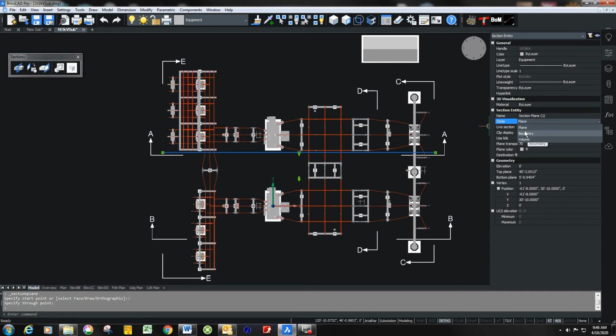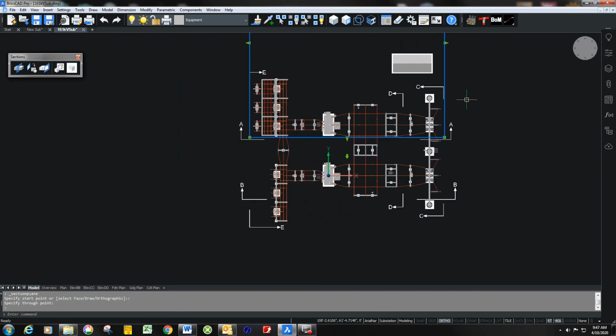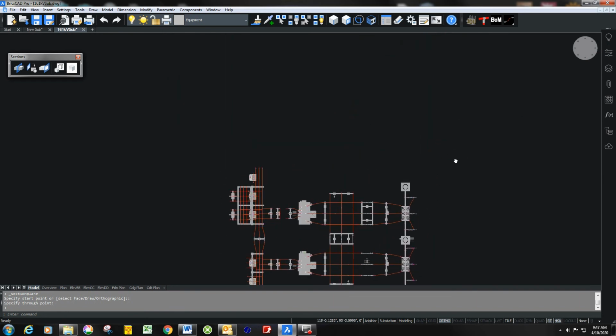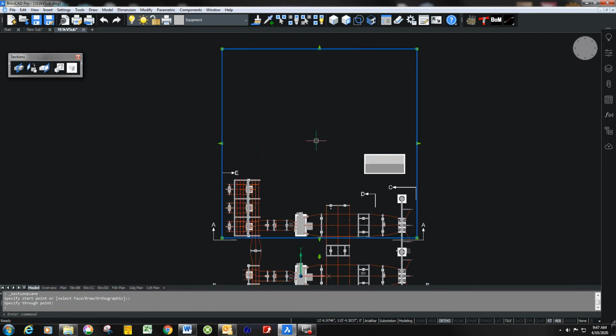If we do that as a plane, then we will see everything from here to infinity behind this, and it can get quite confusing. So I'm going to change it to a boundary, and as soon as I do that, you notice that it puts this rectangle on here, and what it's defining is the back plane of this elevation. And again, if we leave it like that, we're going to basically see eternity.